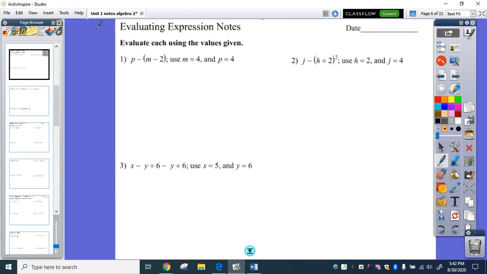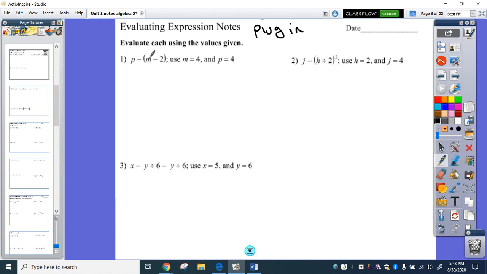When we're evaluating expressions, a lot of times you're going to hear the term plug in. You'll hear me use that term, plug and chug, plugging numbers in for variables. That's really what we're doing. The thing you have to be very careful about is making sure, number one, that you're plugging in for the right variables, and number two, that anytime you have to plug a negative in, you put it in parentheses. So let's walk through 5 quick problems.